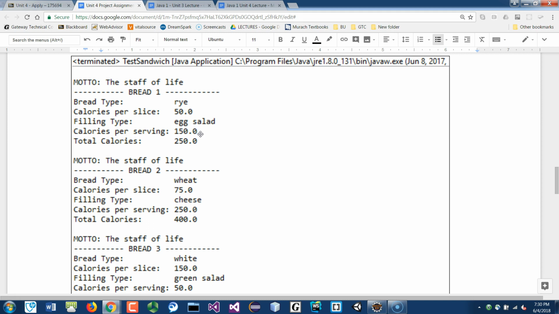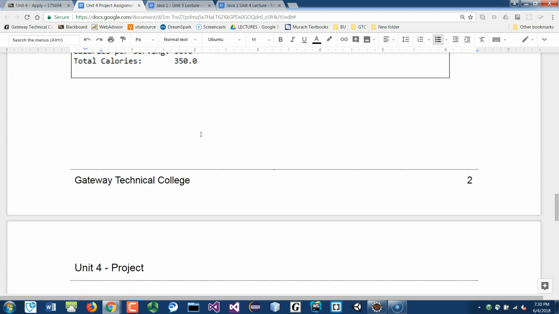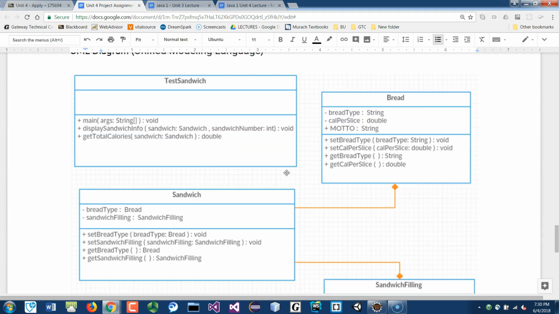But to give you a clue what fields you should put in your code, I have the UML here. So the UML here gives you those 4 classes. Again, the plus just means they're public. The minus, that's private, right? So if you look at the Bread class, you have 2 fields called breadType and calPerSlice that are private with the minus in front, and there's their type. And the model here is a String, it's public.